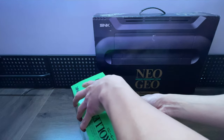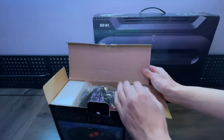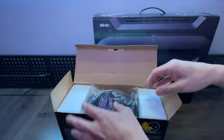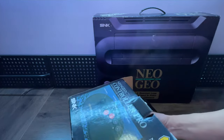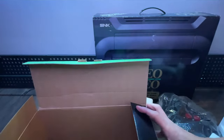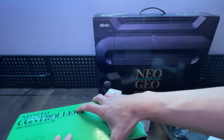So this one is exciting because this one is also, I think, complete, where it includes the original styrofoam. And boy, styrofoam back in the 90s was everything. I love the squeakiness. But by today's standards, it's not an earth-friendly material because it's not biodegradable, I think. But it's just fun to see styrofoam after so many years. I don't think this ever came with a manual, because when I was looking, I never saw one fully. I saw them with styrofoam in the baggie, but I never saw a manual version. Same thing with the controller from earlier as well.